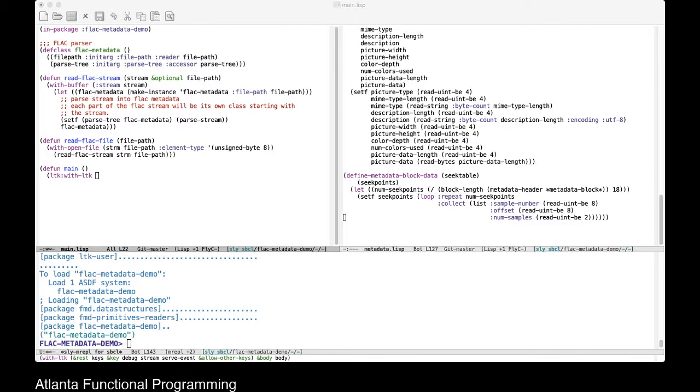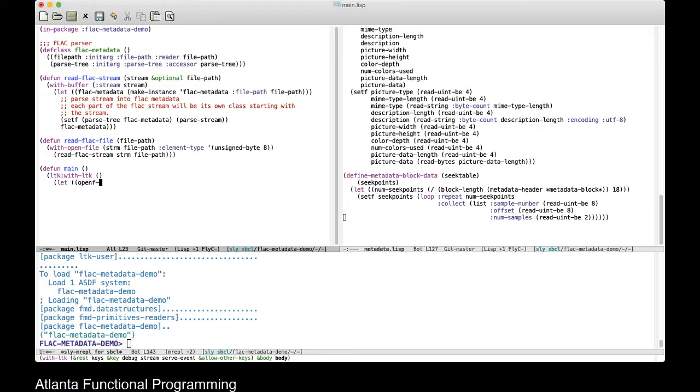And we're going to create a very simple function like we do every time. We're going to end up setting it up with some buttons, mainly to open up a FLAC file.